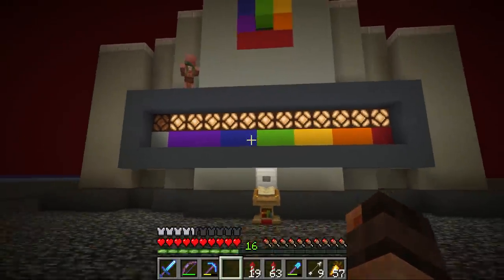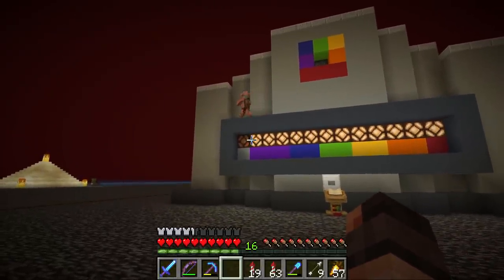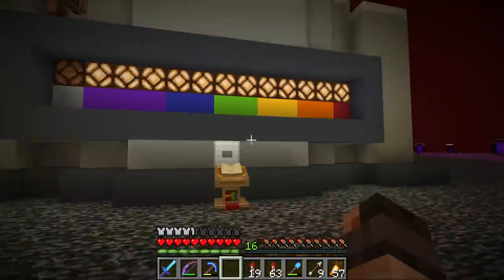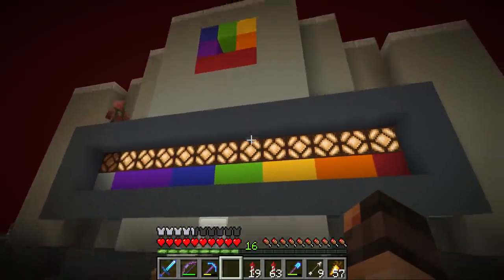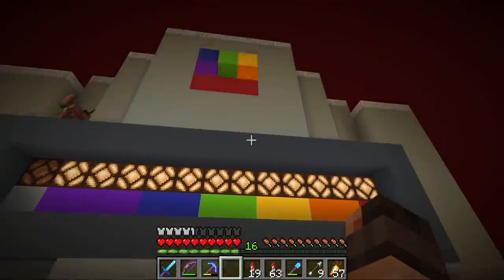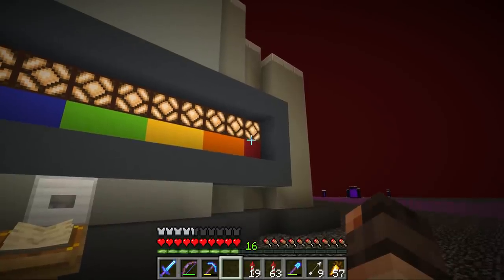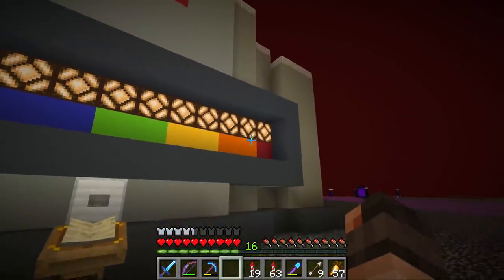More reading. Basically, this is a redstone clock that ticks very, very slowly, and slowly it burns out the different lights on these colors until someone presses the button. When someone presses that button there, it all resets, unless it goes all the way to the end, at which point it explodes, I guess. And so the idea is, whenever you pass this by, you want to click the button to help save it, but you also want it to be as close to death as possible. I mean, if you can get it to the red section over there, you get the highest tier belt there is. Because obviously everybody knows, the higher rank belt you have, the cooler you are.